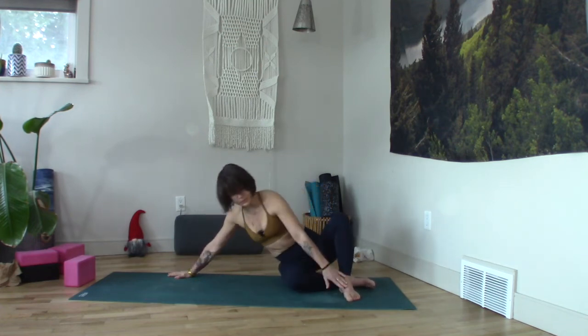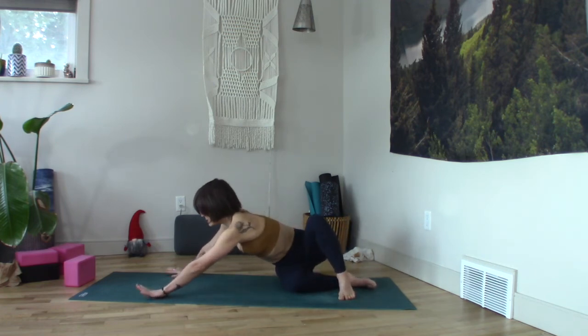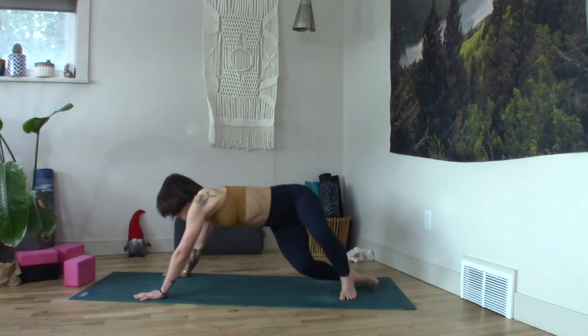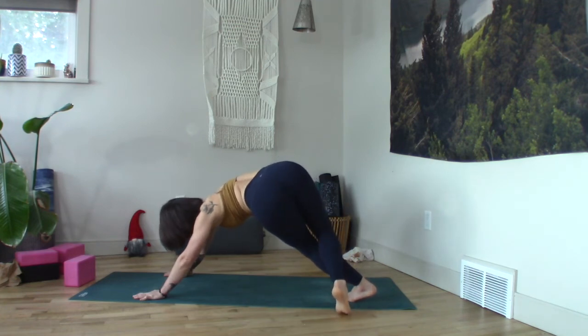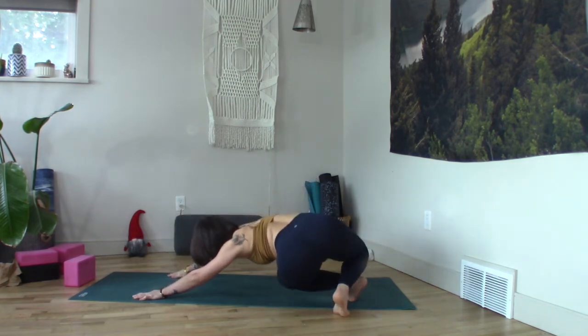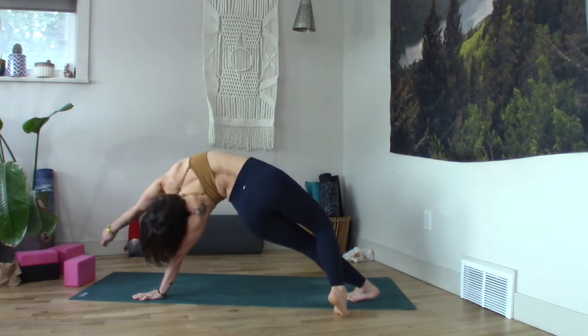And we're going to keep this left paw connected to the mat. Hands connected to the mat. Lift up your hip and little pivot to step back cat. And the right paw lands behind. Bend your knees, slide your hips wide, take your right arm, big stretch.